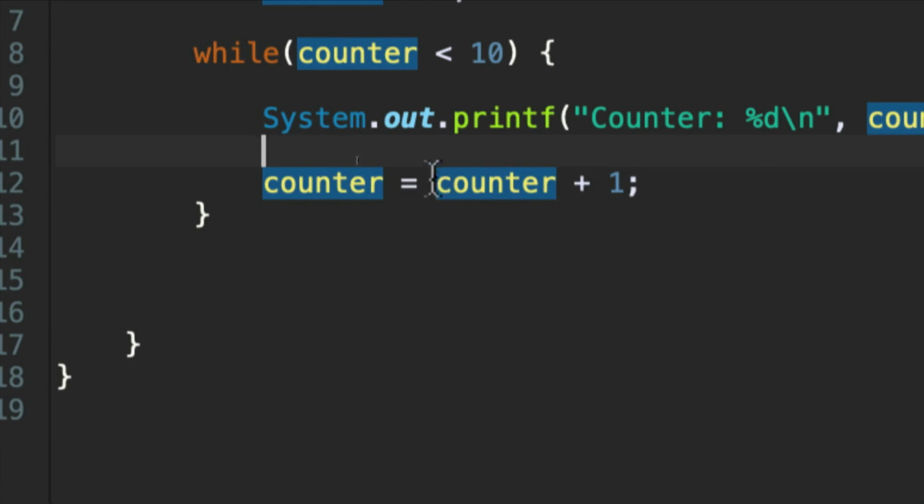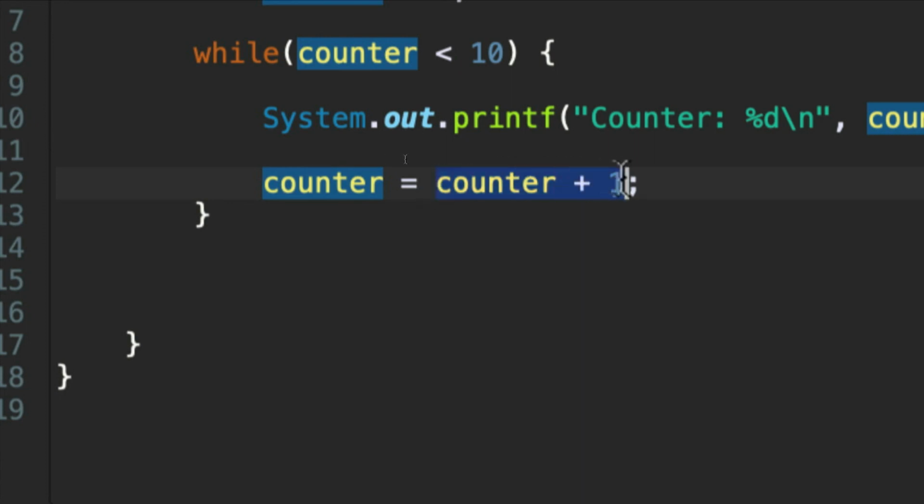So in this case, we take the variable counter, whatever it happens to be at that moment, we add 1 to it, and then we assign it, or we store that value in this variable on the left-hand side, which also happens to be counter, but that doesn't cause any problems. So it's like we're taking the value of counter, adding 1 to it, but that doesn't actually change counter.